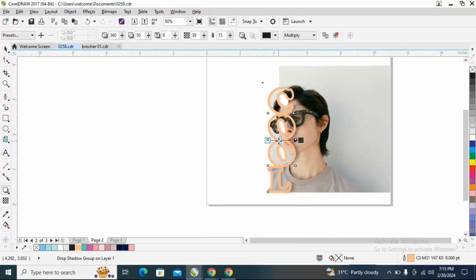And now if you want to enhance the font style, here you can just give the feather. This is the feather, and now I'm giving feather around 30.